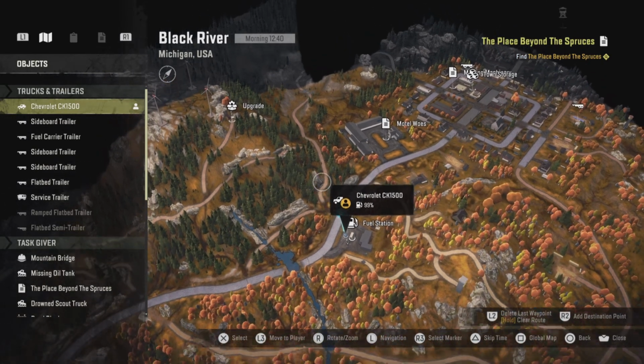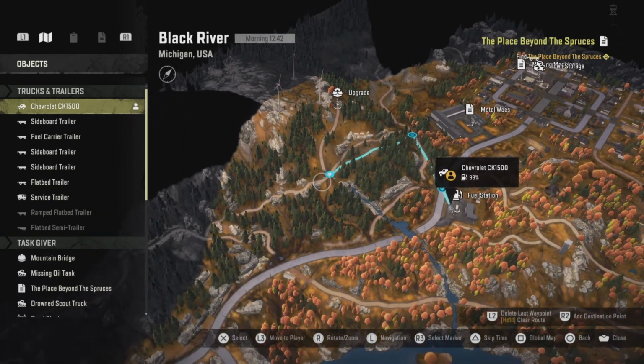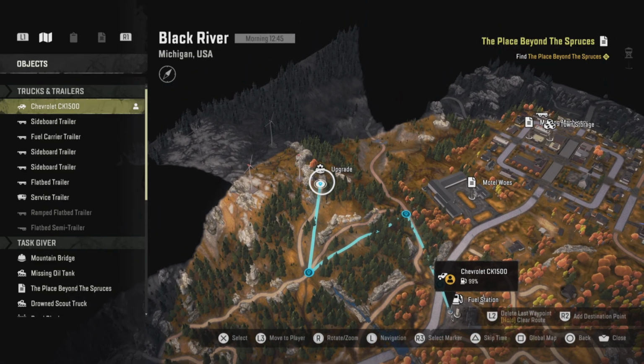So from here we're going to head up this winding track. Then we're going to take a left before taking a right and heading up here for the upgrade. Just go, no, that's not the way I want to move that. I didn't quite do what I wanted to do. There we go, that'll do.